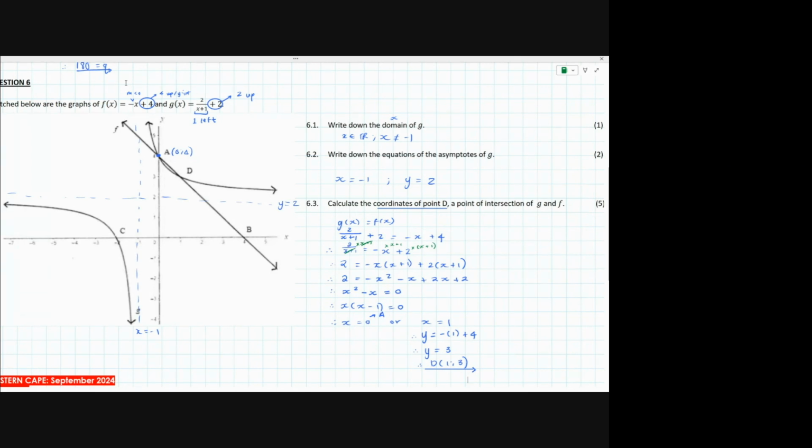Can't remember where it was now. I've been doing a lot of metric math at the moment, so my brain is a bit fuzzy. But questions often ask you for the specific coordinate of A and D, or E and F, or whatever. Then we need to be able to look at our graph and say, okay, D is not on the y-axis, so it needs to be a positive x value. A is on the y-axis, so this should be where x is 0, etc. We do need to actually be able to interpret the information on the graph.